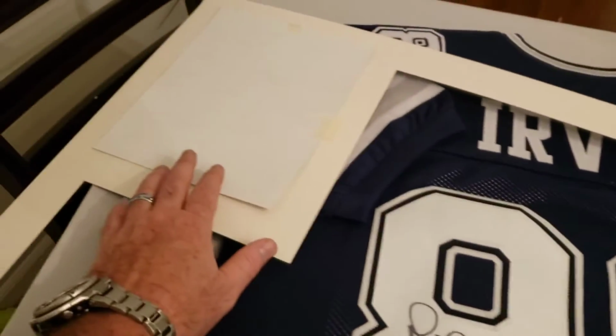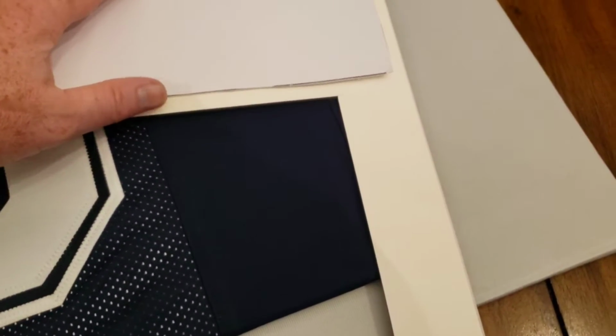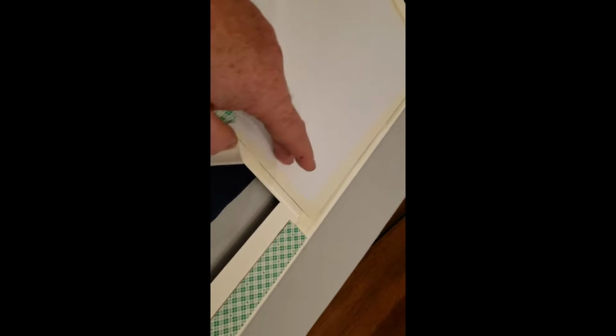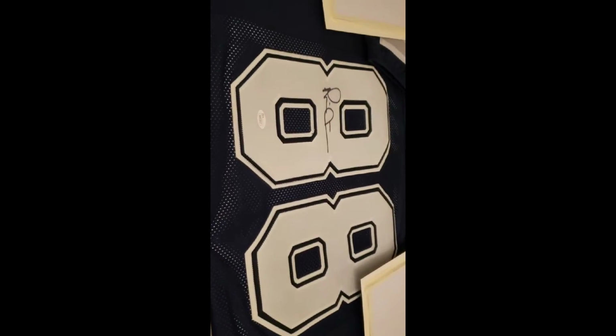So I just taped my photos to the back of the mat, to the back of the matting, and the mat board that I use for the jerseys, I cut out 2 of these a 1/2 inch bigger than the photo, and I'm just going to tape that down to the board to add some thickness to make up for the thickness of this jersey. So I also had some of this double-sided tape. You see it's kind of thick, and I already built up some thickness here, but I took that and ran it around this perimeter here just to give some thickness, because the jersey itself is raised off the board. So that should give it a little thickness to kind of hopefully make things at the same level, if that makes any sense. All right, next step.